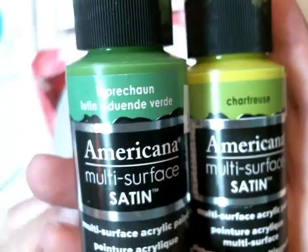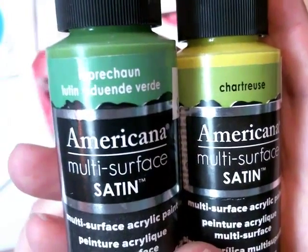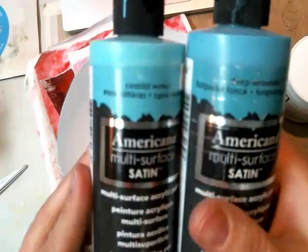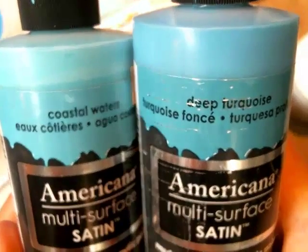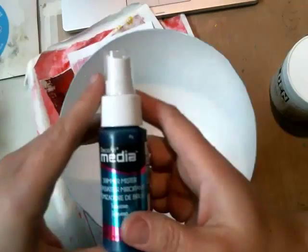See if I can, there we go. But of course I was using some of the other paints here. I have turquoise and coastal waters. There we go. Yay! And then I also dug out, it's new to me, new to everyone.